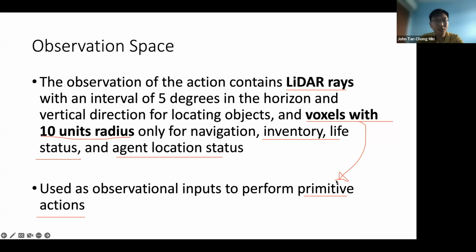So in some sense it's a bit cheating, because when the player plays the Minecraft game, you don't have this voxel information. You do have the voxel information, but you need to click on it before you get it. You don't immediately have the map around you, these are the forests, these are the mine blocks and so on. You have to sort of visualize it yourself and then decipher, oh, this is a mine block. So there's a bit of visual recognition going on if you play it for real. Here we abstract it away with voxels.